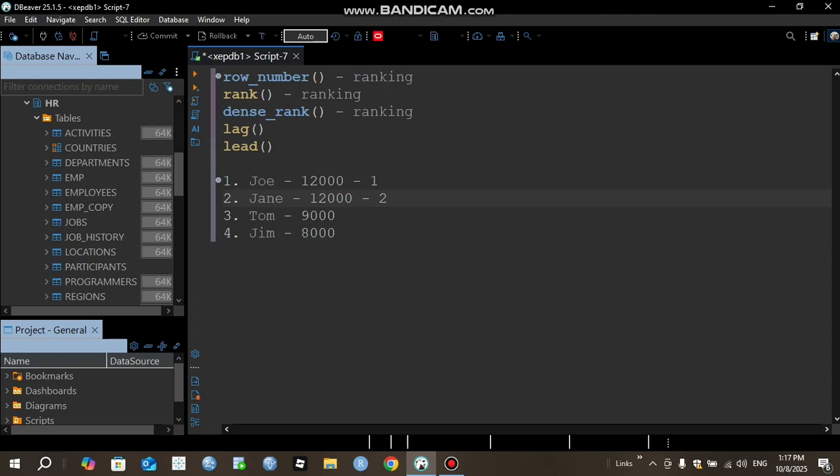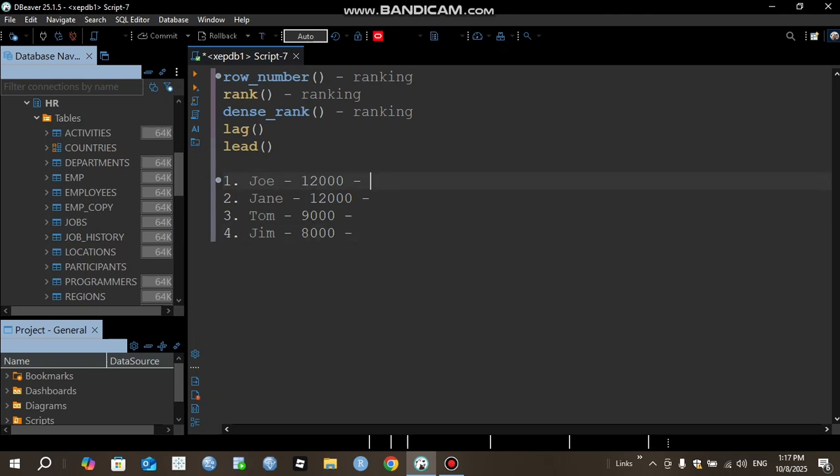Row number doesn't care if we have equal numbers. Somehow in the back end, it sorts them and makes one of them first and the second one second. And this is three, and this is finally four. So it just ranks them from highest to lowest if we define that. If we define it as ascending, it would be vice versa.